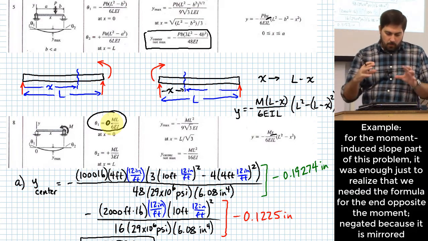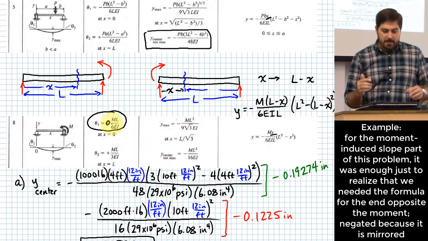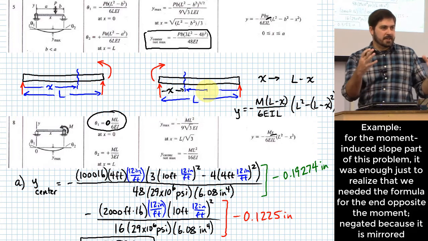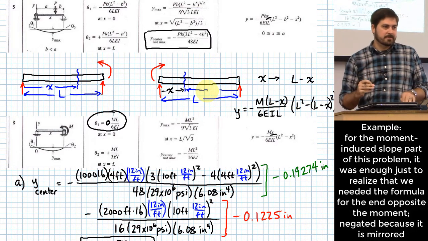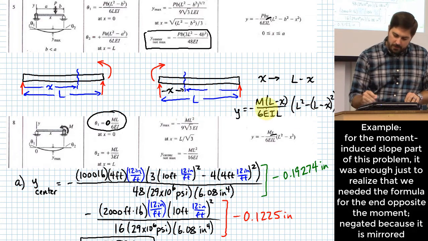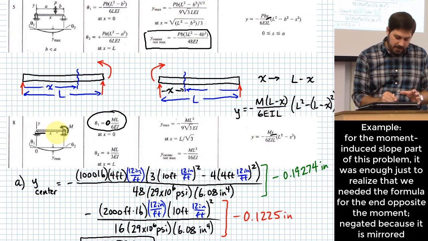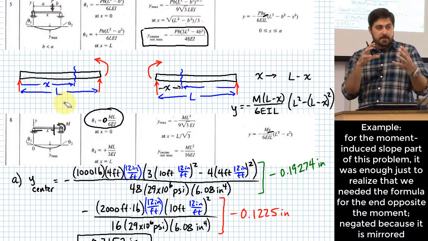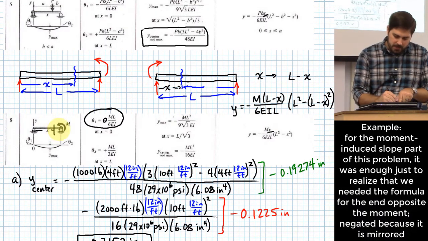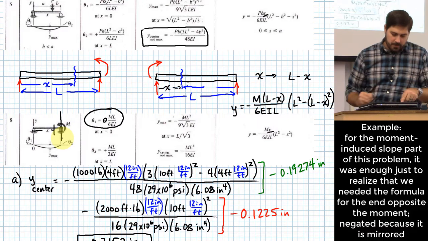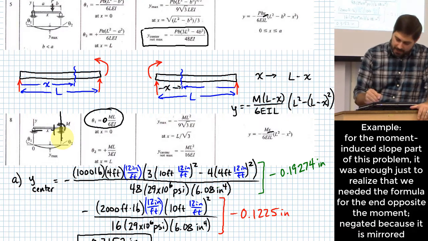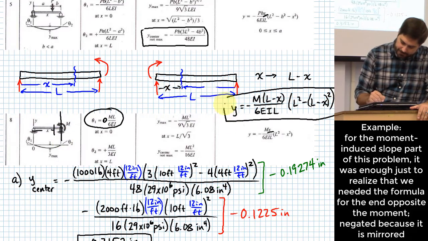Okay? What we had to do here is basically start from the same mentality, but we had to be a little more formal about it because we needed a coordinate, not just a particular location. Right? So in order to get that coordinate, we had to understand how to transform the x that was given on their figure, right? Their x is given relative to some location at that end. We just needed to flip it around so that we could get the x coordinate relative to the opposite end. Okay? And that's where we got this formula right here.